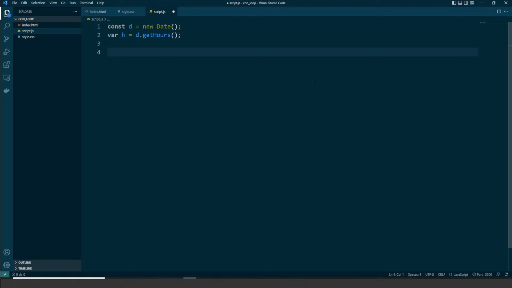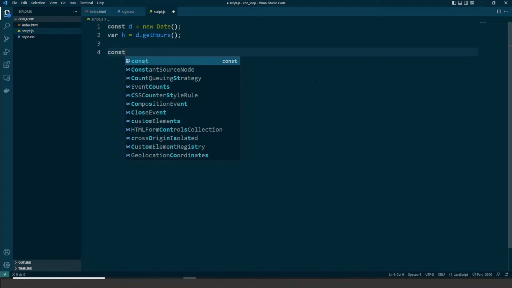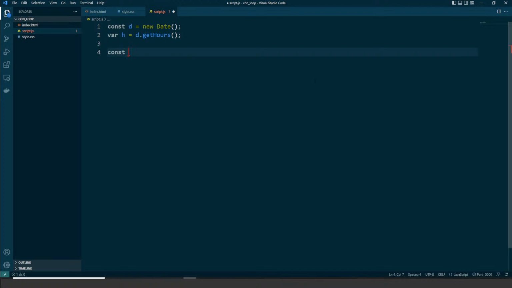So let's create a function that's called set background. Let's do it using the arrow notation, so that'll be a constant. Because remember, when we use arrow notation, we declare it like we're declaring a variable. We'll call this setBG, and we'll set that equal to just use our arrow notation here. Be better if I used an actual equal sign. And our curly braces. And so now between here, we can add our if statement conditional.